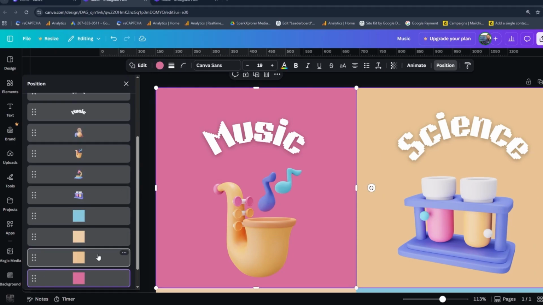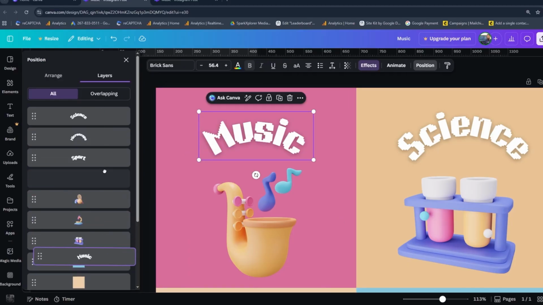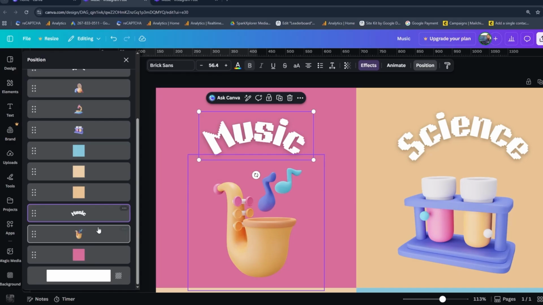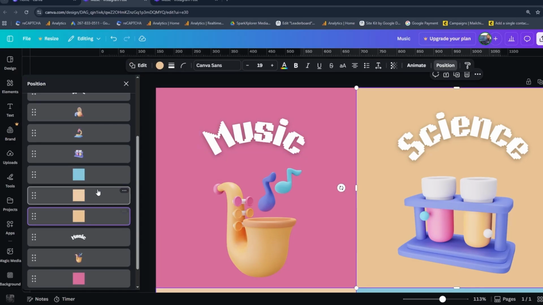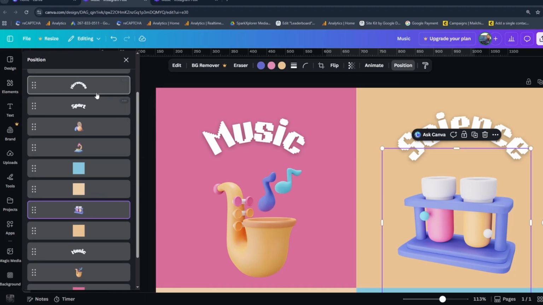This shape goes for the music, right? So I can decide to bring all the images that belong to music to where they belong. Okay. Now you can see, so here, I have it here. This is for science. Let's bring science down, the image down, and also the name science.